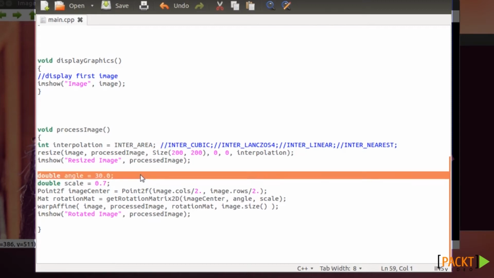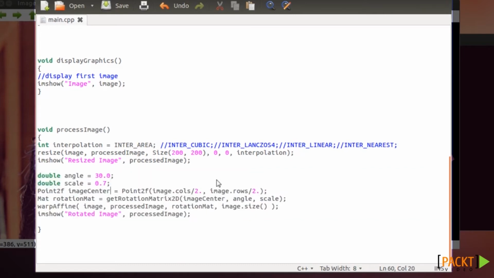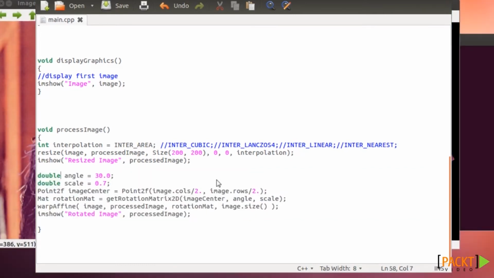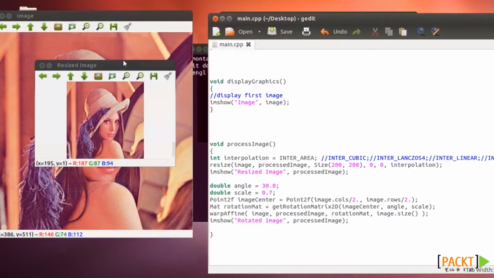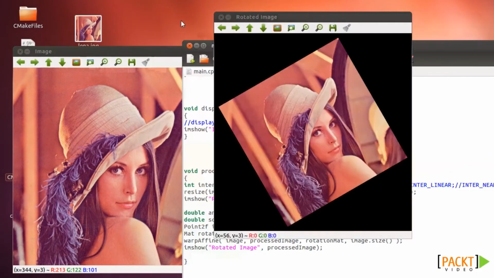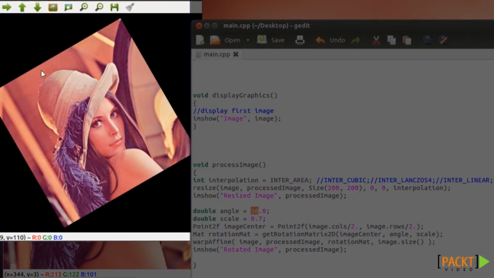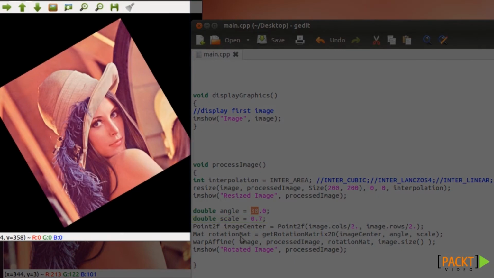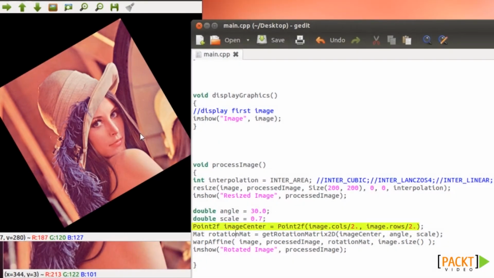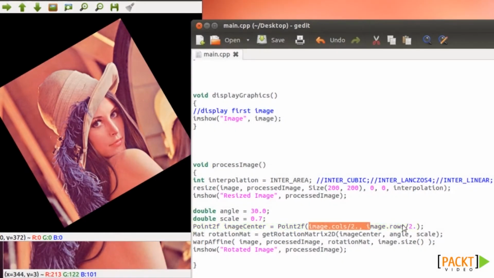Also here you can see functionality for rotating and scaling an image at the same time. You can put here the angle that you want to rotate your image. As you can see in here, it's rotated 30 degrees in this direction, the positive direction, and it's scaled a little, so it's resized a little bit smaller than the original to make it fit here. And it's rotated using the center as the reference, which is calculated here.